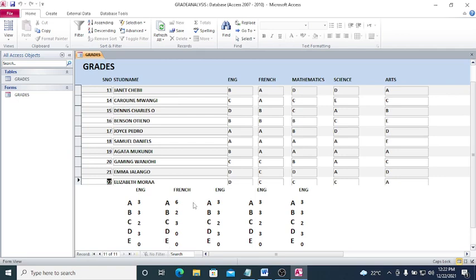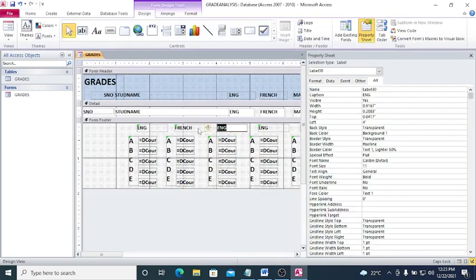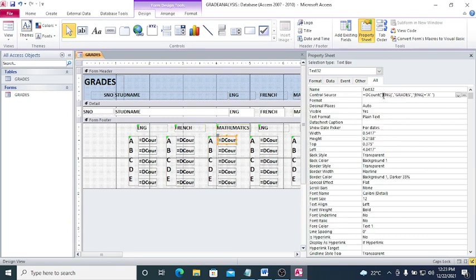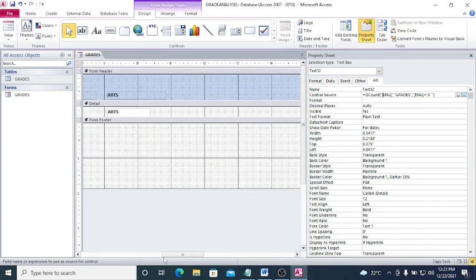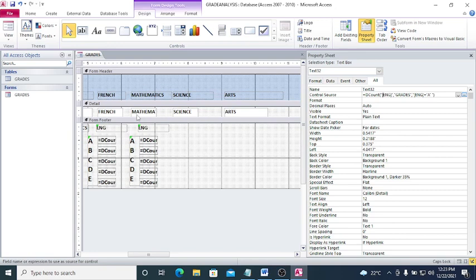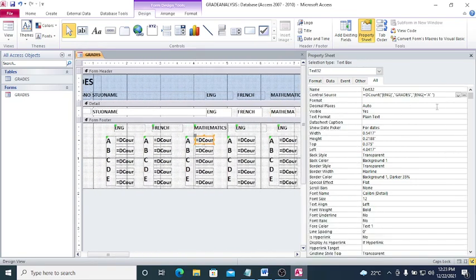Therefore, we shall continue doing this. We change the next one now. The next one is mathematics. We just need to go to this point and change this one to maths. It is good to copy this so that you have the correct spelling. Therefore, you go for the mathematics.